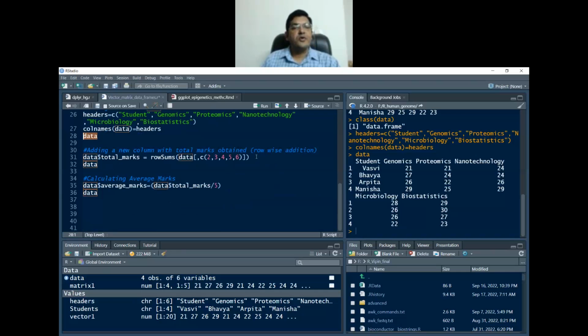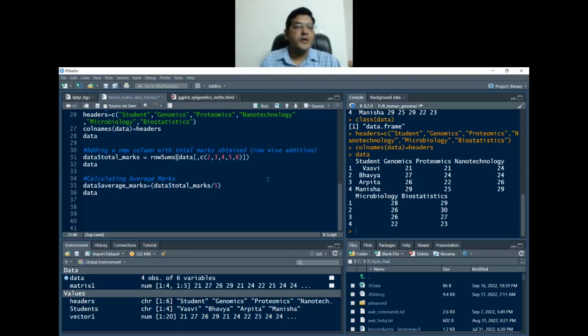Now, let's say you want to add the total marks obtained by each student in the 5 subjects, right? This is in base R, you can do that. And today we'll also do one more data frame, which will be about the human genome. And there we'll do the analysis using dplyr. dplyr is a specialized library for data wrangling, data formatting, and so on and so forth. So we'll go to that in a moment from now, just to show you how it is done in base R.